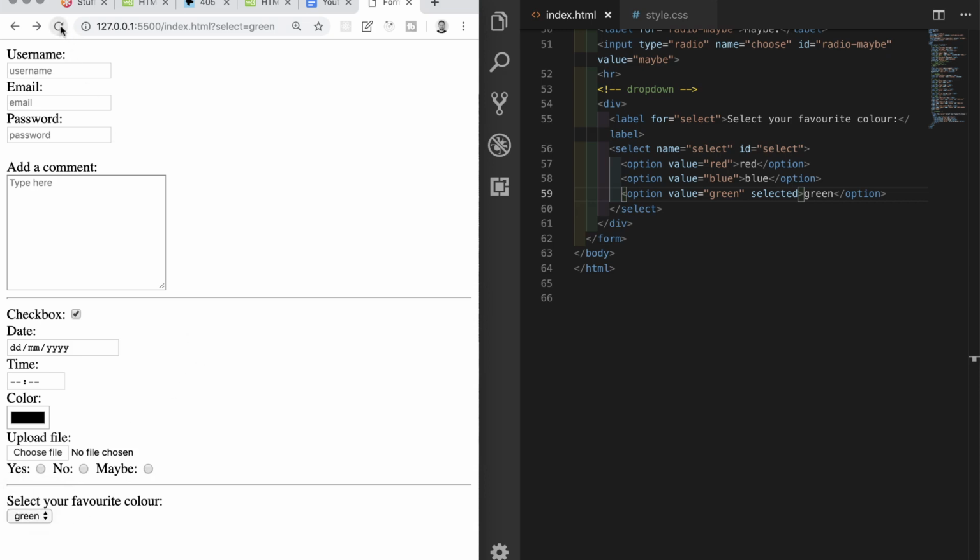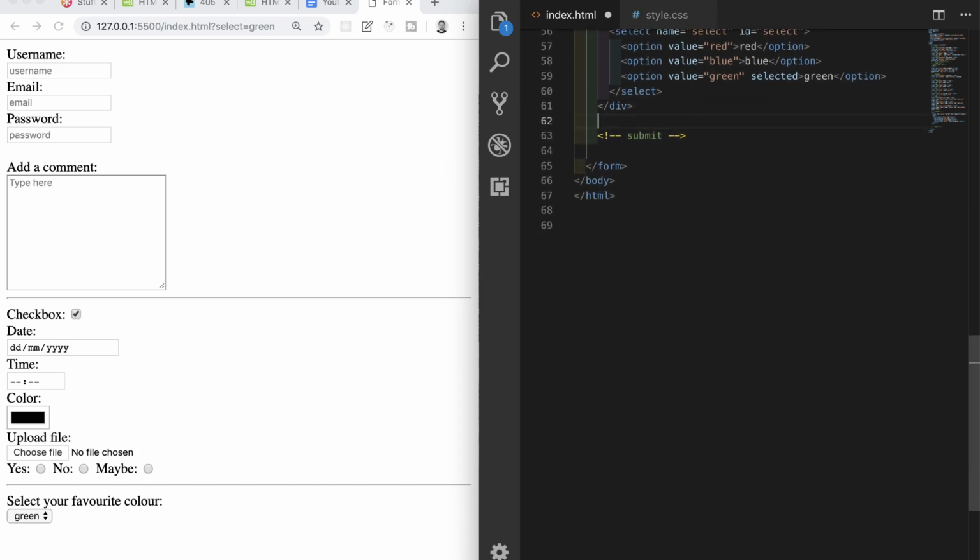We now come to the last input type that we'll look at for now, and that is the submit input type. Input elements of type submit are rendered as buttons, and when the click event occurs, typically because the user has clicked a button, the user agent attempts to submit the form to the server. So we'll add another HR, horizontal rule element, and provide some separation.